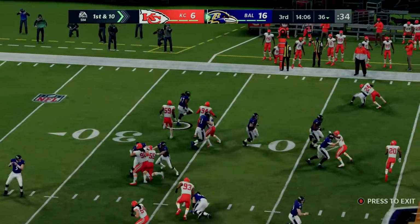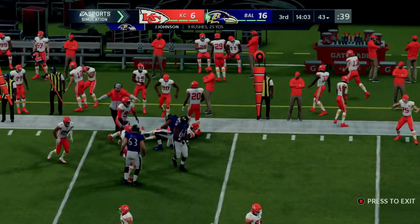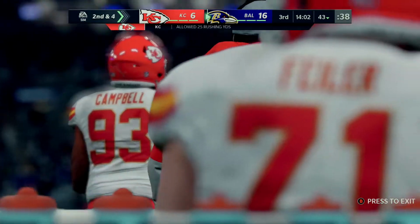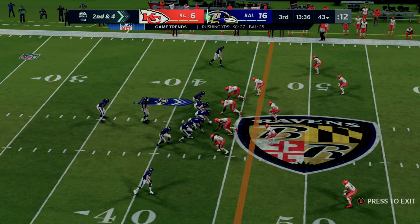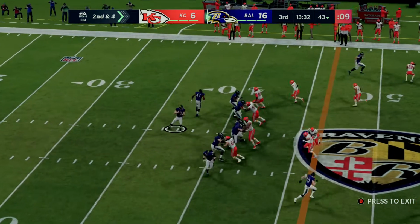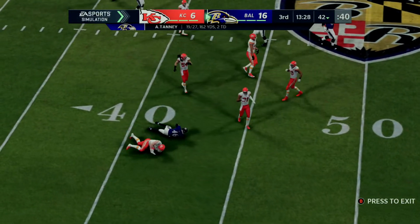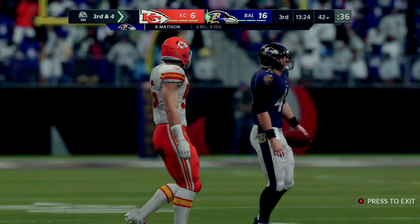Now it's another carry for the fullback Johnson. And a 6-yard gain gets him right around the 43. Probably a bit of a surprise call there on first down, but how about a tone setter for the drive? Picking up nice yardage, but the big man setting the tone physically. 2nd and 4. Firing quickly here, and that's complete. And this one's going to go the wrong way. Losing yardage back at the 42.